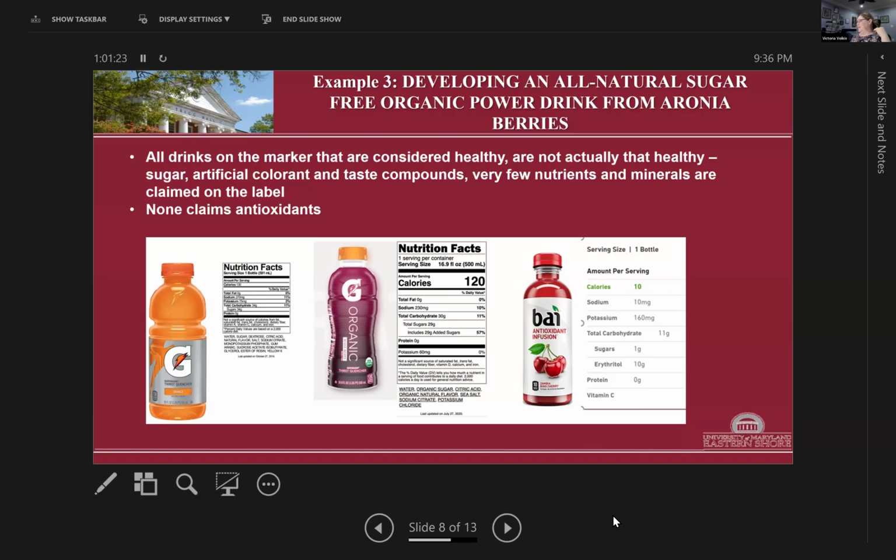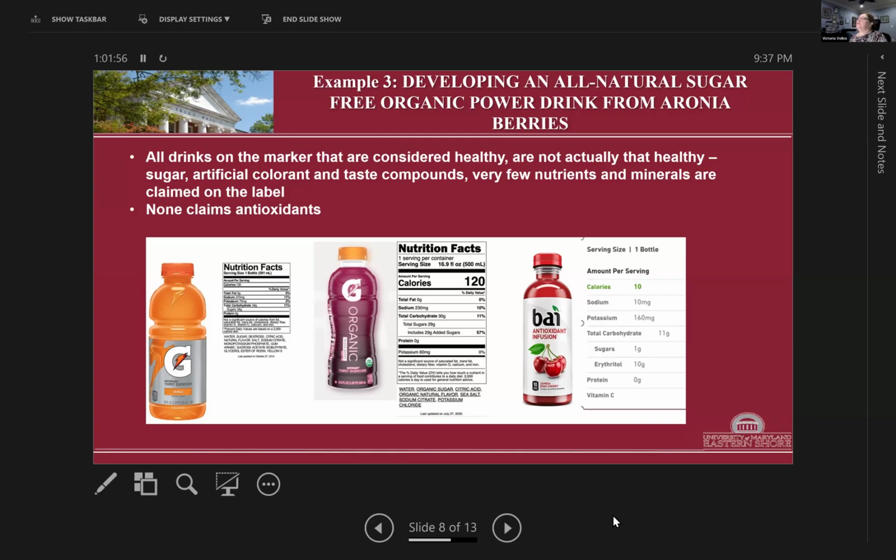The most organic version, the most healthy version is a bio tea, and it's claimed to be sugar-free. And you will see that it contains aspartame because it is sweetened by Splenda. And that's how you can see the 10 gram of erythritol in it. And other than that, it only claims sodium, potassium, and indeed again colorants and compounds of taste and smell.